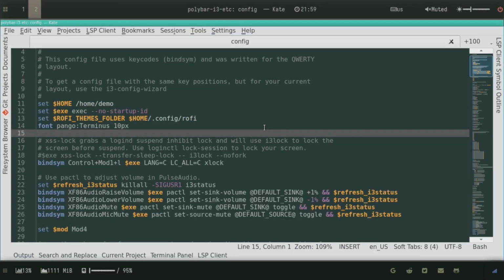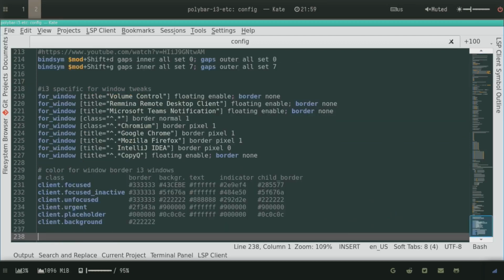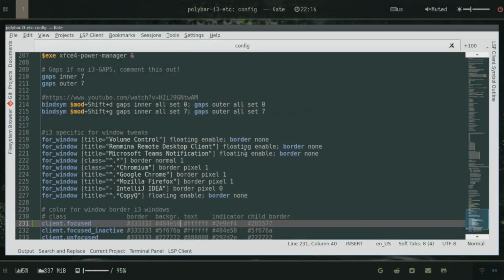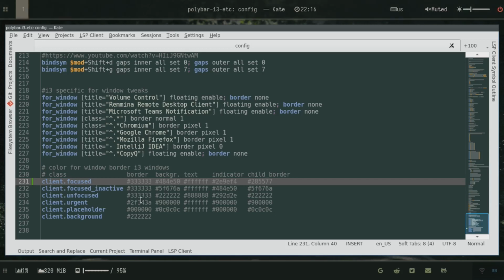Okay. So you know this file, and if you change the background color here, for example this one, you see the change being done. Let's change it.